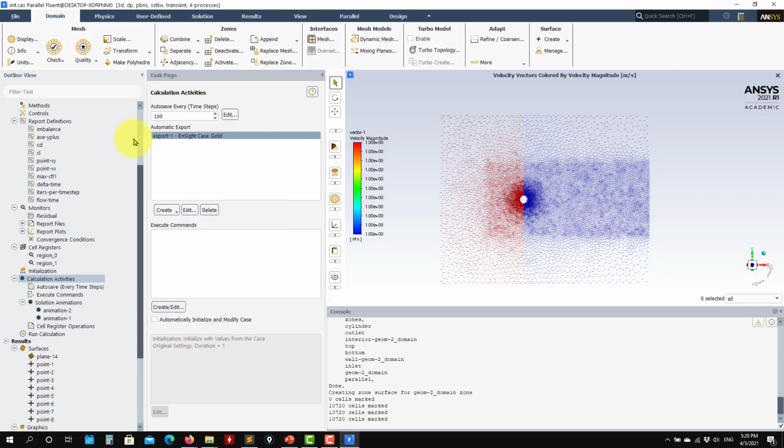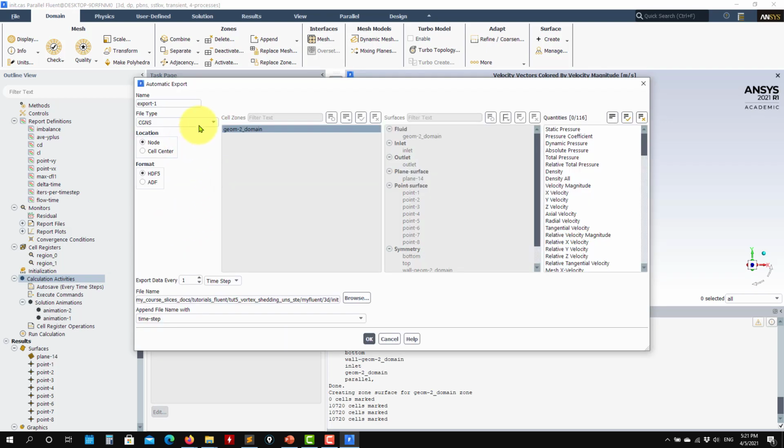Okay, then I added this one here, this you need to add it. So let me erase. So by default you're saving this one, this is enough, the Fluent file, but to do animations I like to create here this one, automatic export, and there is a very specific format that I like to use, and there is one video at the end that I want to show you how to use that new tool. So as you go here, solution data export, you have many formats that you can export your data.